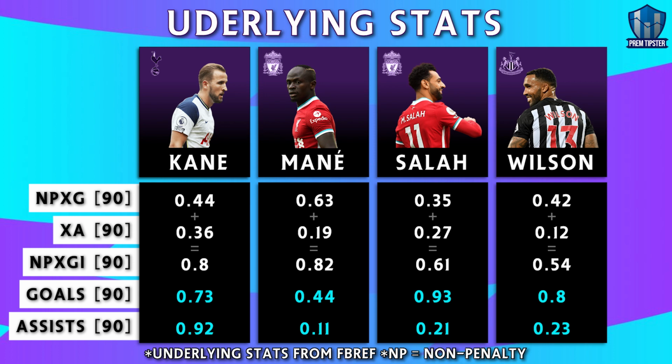Salah on the other hand has been more clinical for the Reds. He's not got the best underlying stats, but he has been averaging nearly a goal a game. As for Callum Wilson, he's been averaging 4 goals in every 5 games. Both Salah and Wilson have over 1 return per game on average.